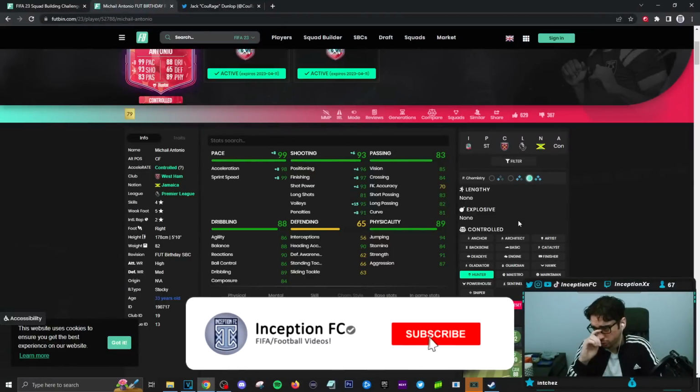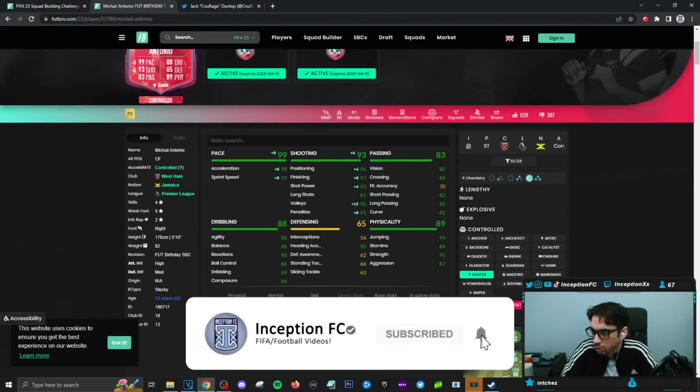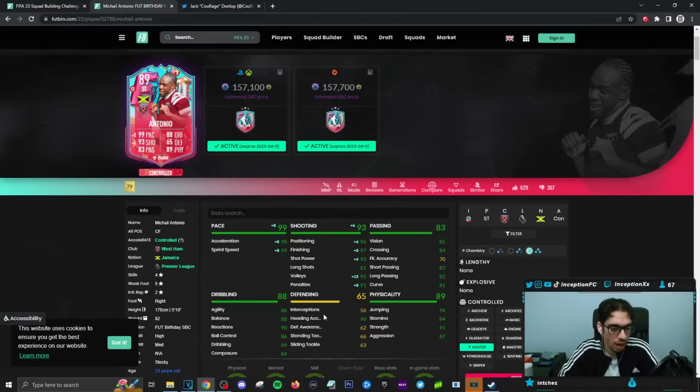Okay, guys, so final verdict on the new Michail Antonio card. With this card, guys, it does feel like you have to give a Hunter chemistry style to it. Technically speaking, you could give an Engine, you could give him a Finisher to boost the shooting, to boost the dribbling as much as possible. Those are definitely options you can work with.